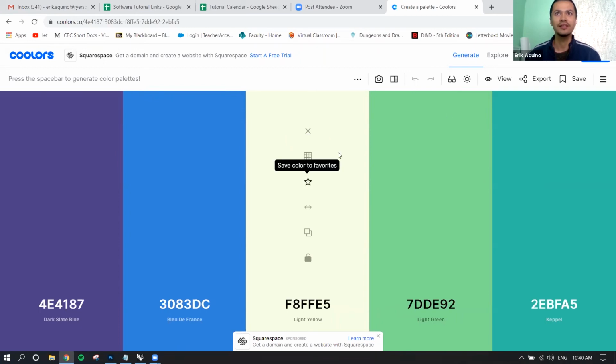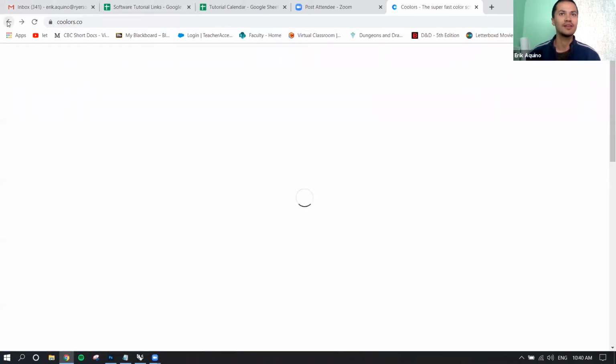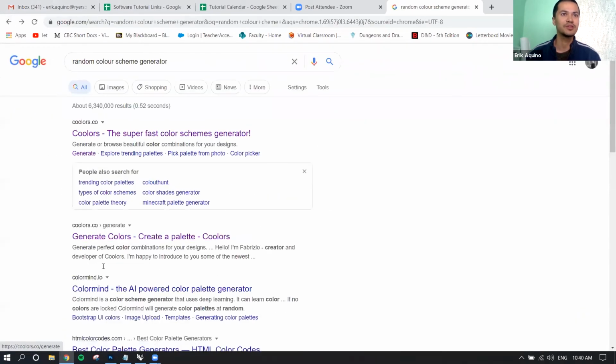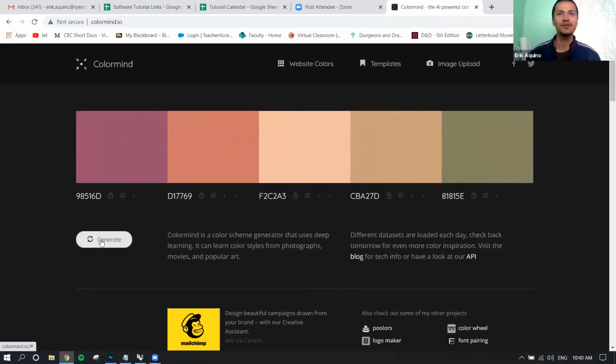So view shades. This could work, and then simply save or export that. What else is there? I don't really use these often. I just check one.